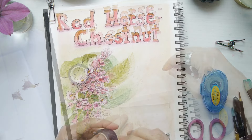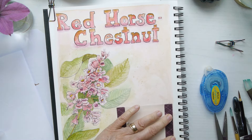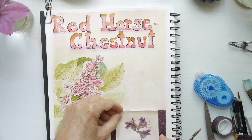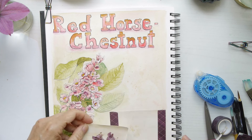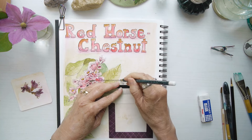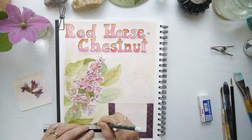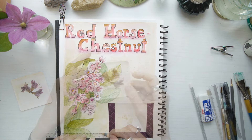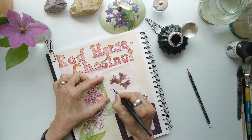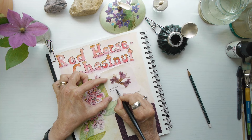As I finish up this project I'm adding a decorative border with washi tape, which I secured further with Elmer's glue because washi tape adhesive doesn't always last super long. All I did was mod podge those three dried flowers to the cardstock, and then I'm adding pencil lines for text — it helps me place things so I have an idea how to compose the full spread and layout of my nature journal.